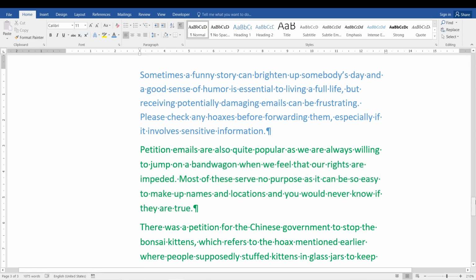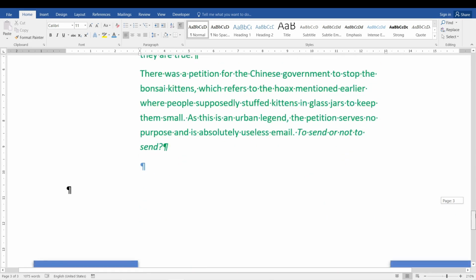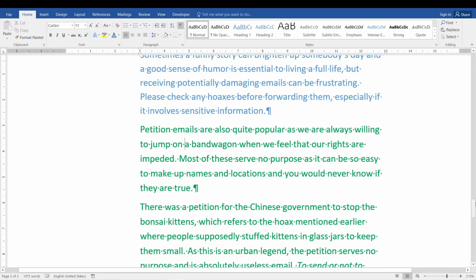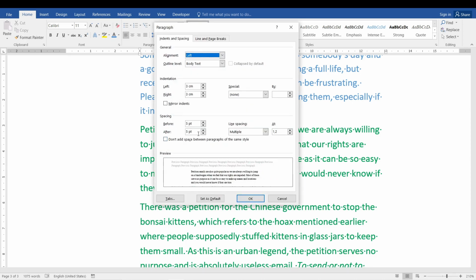Other than that, it doesn't really matter, but if it does matter to you, then let me know. If you want to explore the other types of line spacing, you can look for other YouTube videos. But if you want me to explain, let me know in the comments and I'll make a video about it.